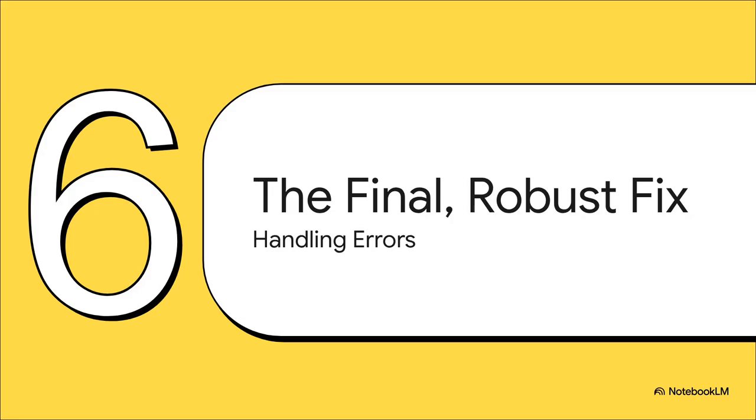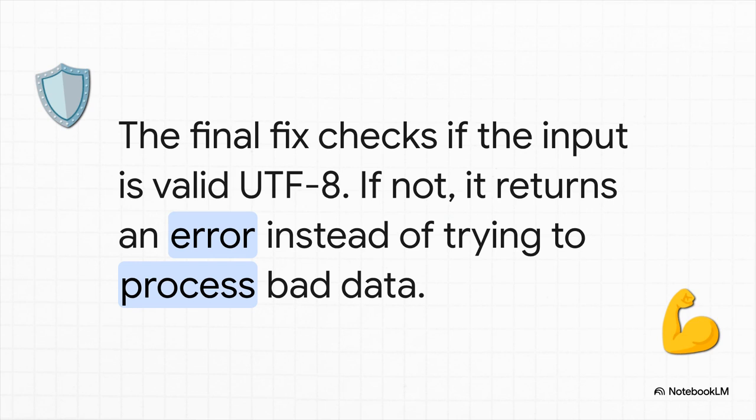This discovery really pushes us to make our function even tougher. Instead of just letting bad data get silently fixed, the truly professional way to handle this is to detect it and explicitly report an error. So here's the final, hardened version. Before we do anything, we add a simple check to see if the input string is valid UTF-8. If it's not, we just stop right there and return an error.